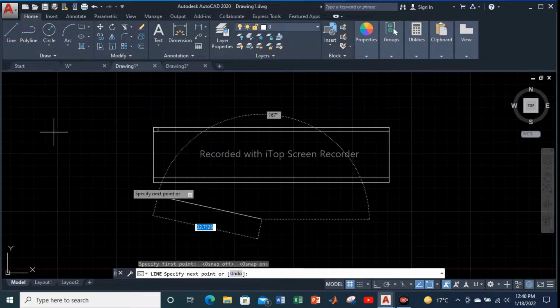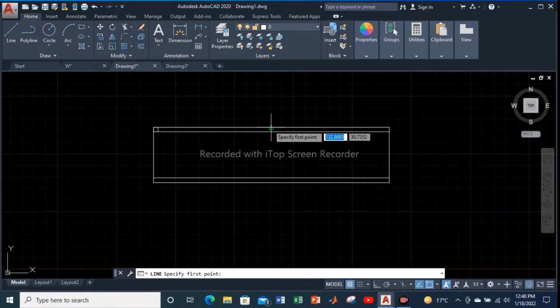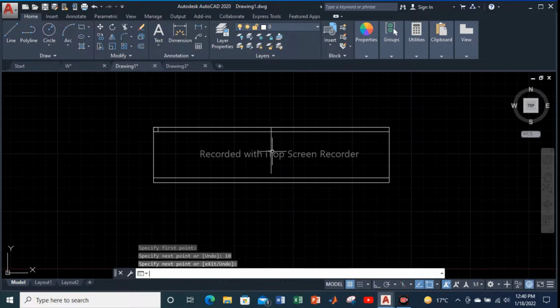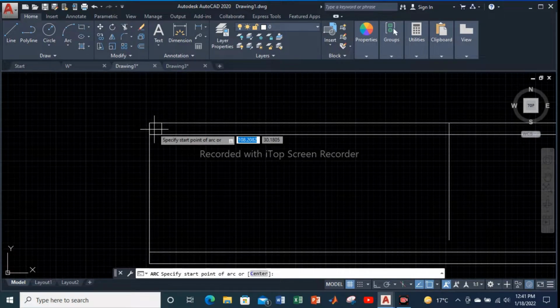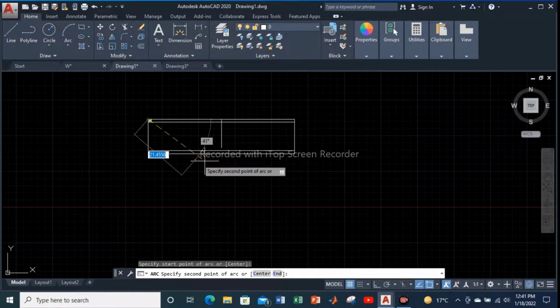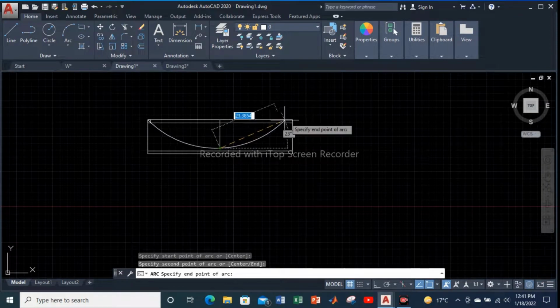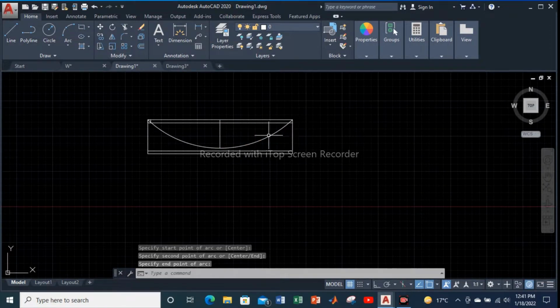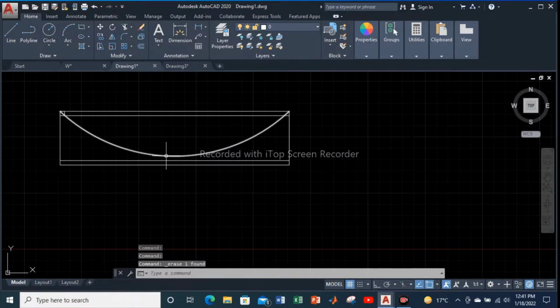So next let me select line command. Let me go to the midpoint of this and let me enter the length of 10 meters and click on enter. After that, in order to draw my arc, I'm going to select arc and I'm going to select the 3-point method. What I need to do next is click on endpoint and make sure you select the second point at the 10-meter mark, and next you are going to select it over here at the endpoint, and we can delete this line now. Erase. So in this way I've drawn my arc.